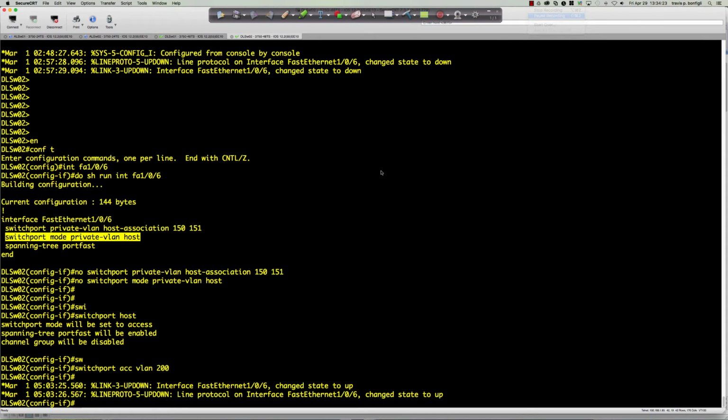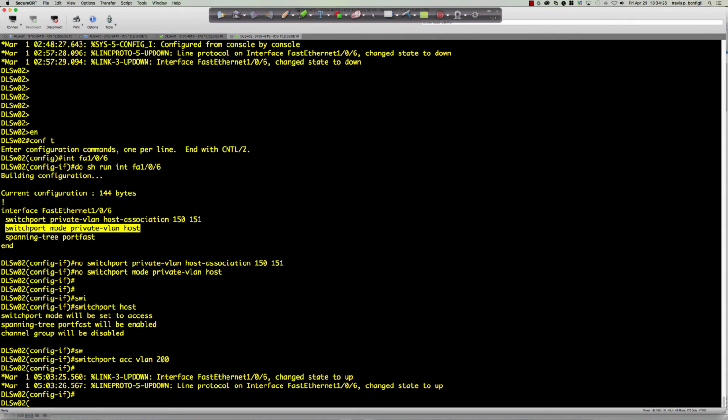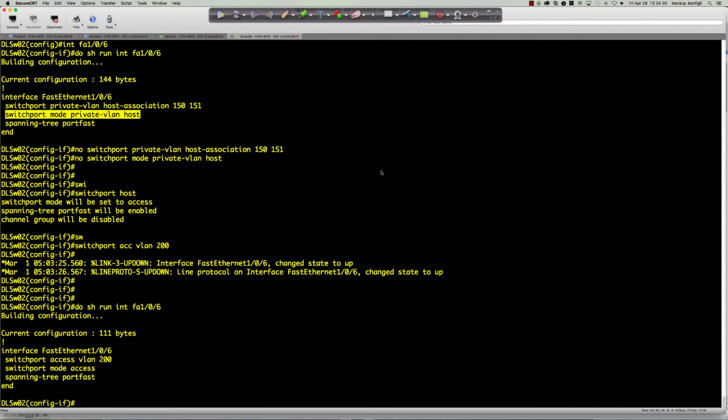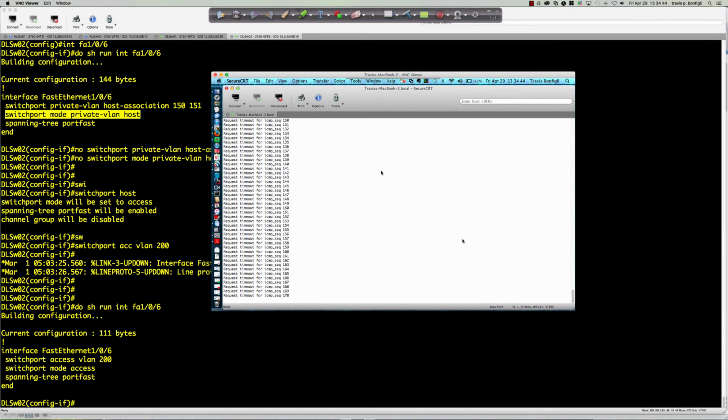All right, so we're plugged into DLS W02 into FA 106, and we're in VLAN 200, which is correct. We've got all of our information correct there. And let me check to make sure, because we are still not pinging from this host.